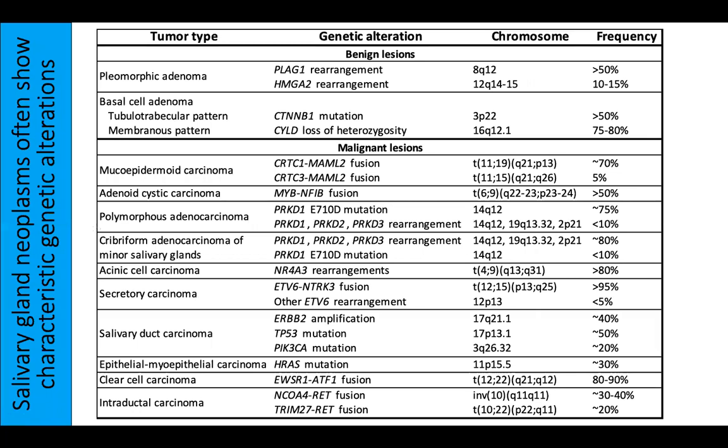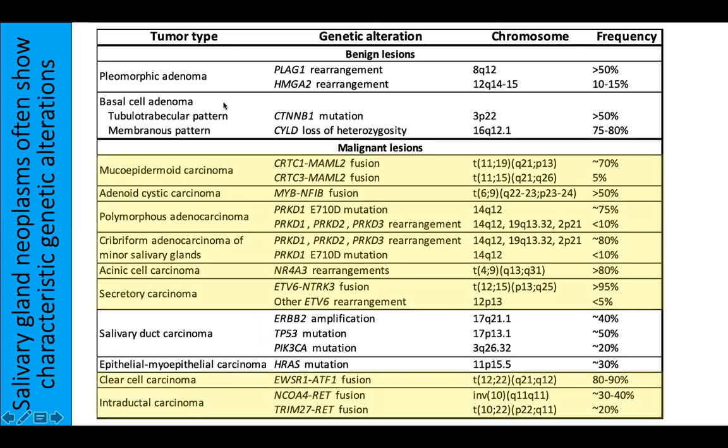Okay, so this is just one of those classic super large slides, which is just confusing and terrible to look at, and it just annoys people when they put them in their talks. But I'm putting it in here just so you guys have it in the future. When you look at the slides, you can refer to this chart. These are all the genetic rearrangements that we see in salivary gland lesions. And this is, as of today, everything that's been described, but there's probably going to be more things coming out in the future as well, because these things are being discovered all the time.